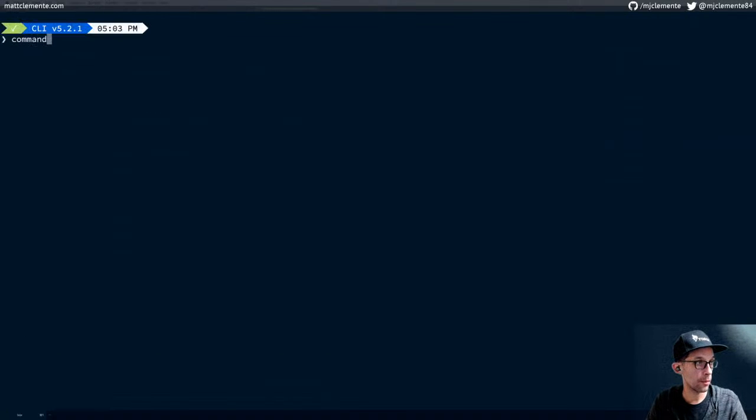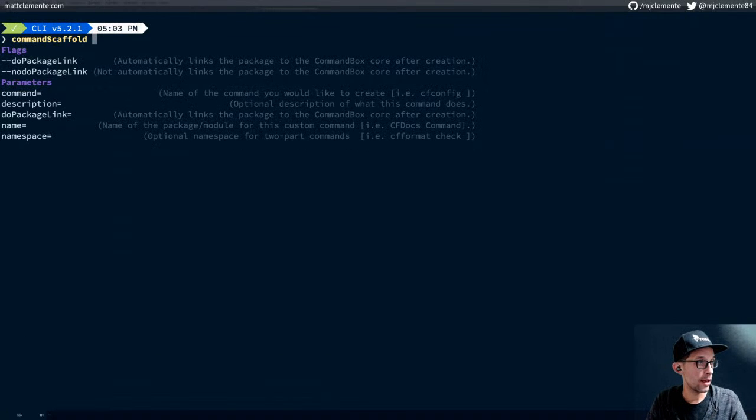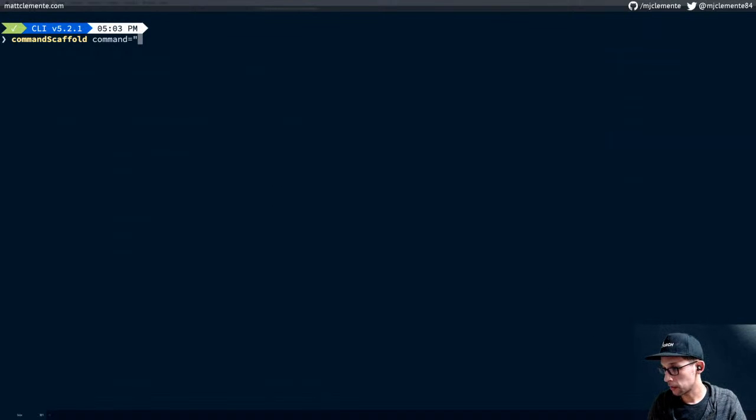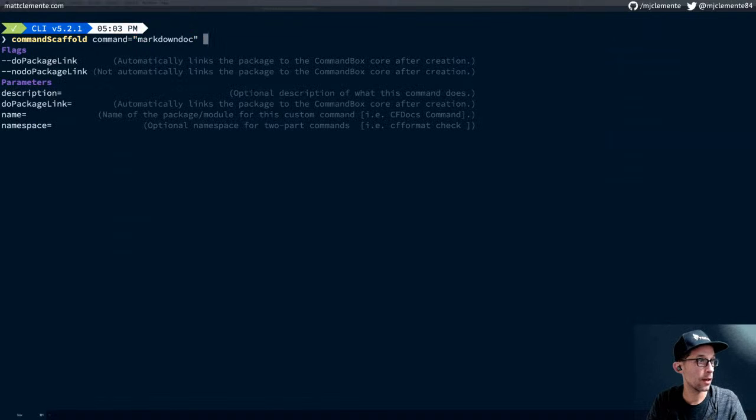So we'll do command scaffold. And then I got a bunch of things here. So the name of my command is going to be, oh, wow, I wrote down a note because I had an idea for what I was going to call it. And that note says that I was going to call it Markdown Doc. So we'll call it Markdown Doc. So that's what we're going to type in order to run it once it's up and running.